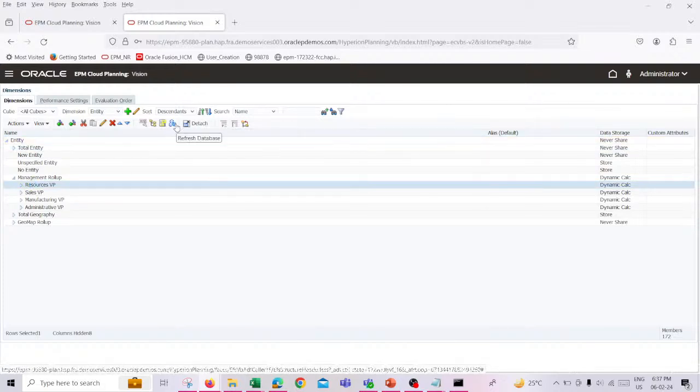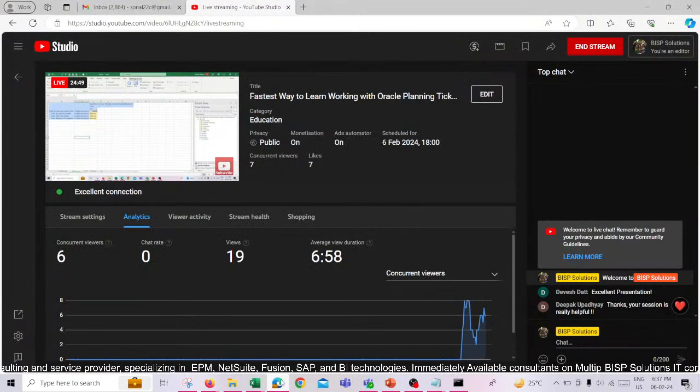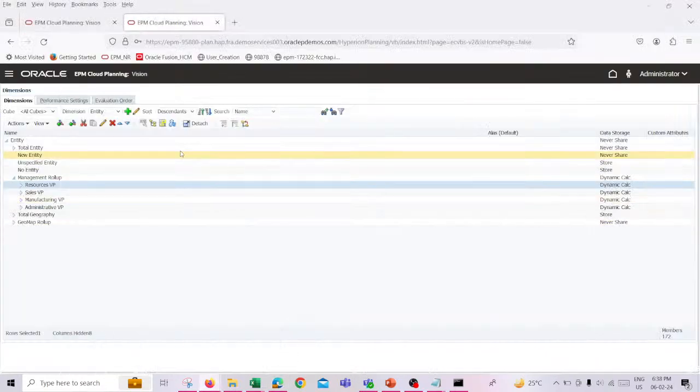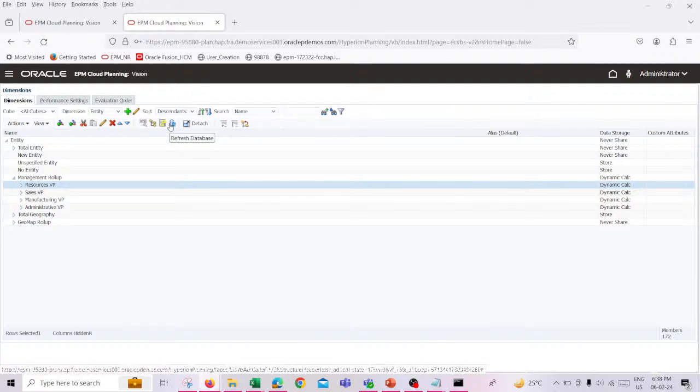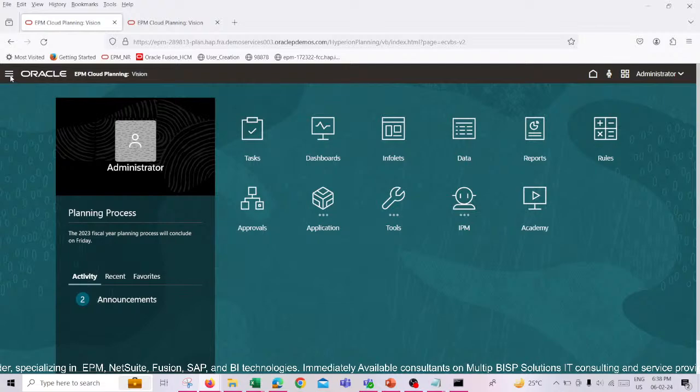Here one option comes as assign access. Where is it? I cannot see it. Okay, I cannot see this option. Let me try this.